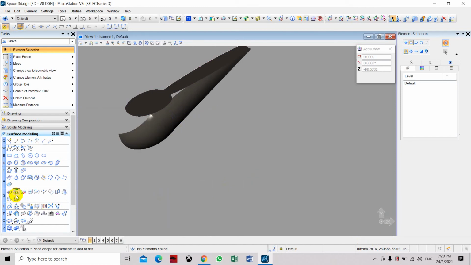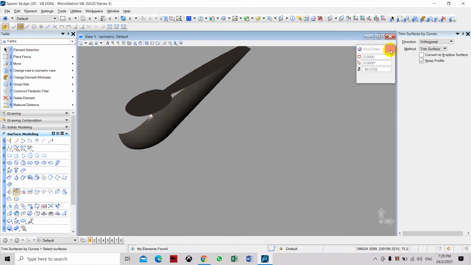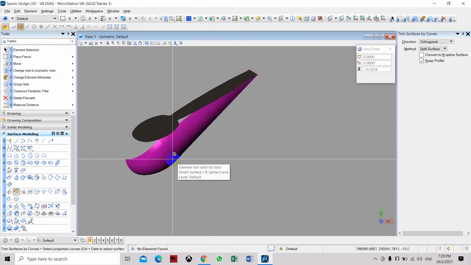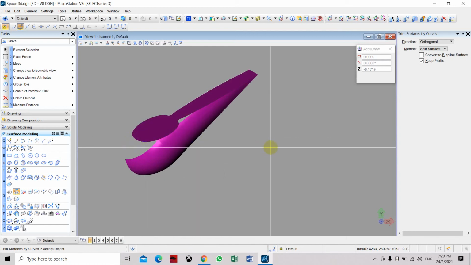Make sure it's orthogonal and then select split surface. Select the surfaces that we need to impose the profile. Select projection curves, which is the spoon. Accept to create.